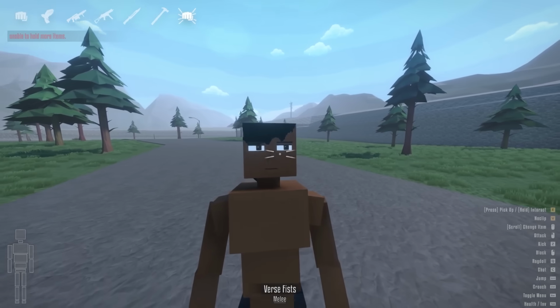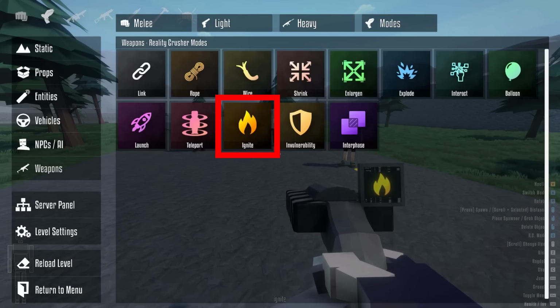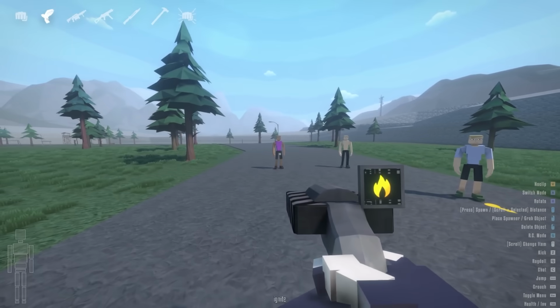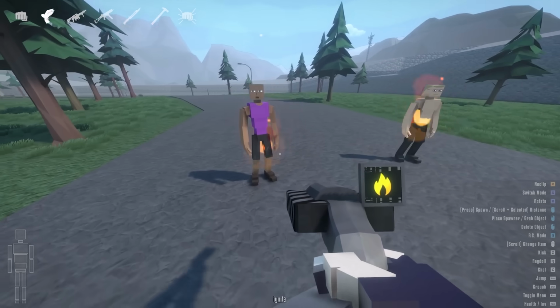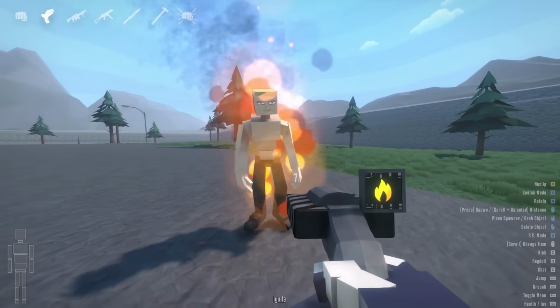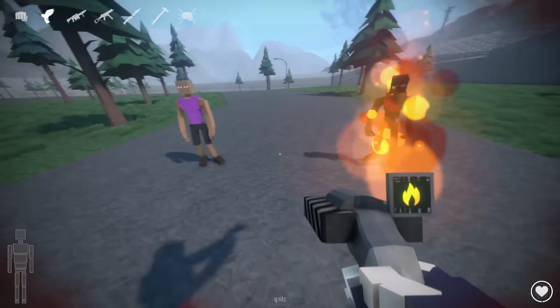And it's super duper powerful. Next, the Reality Crusher version 2 has 3 new modes including Ignite, which allows you to set gore dolls and other items on fire. Why isn't the fire hurting them though? Dude, do you even care that you're lit on fire? Oh, he does. Ouch, I'm dying as well.